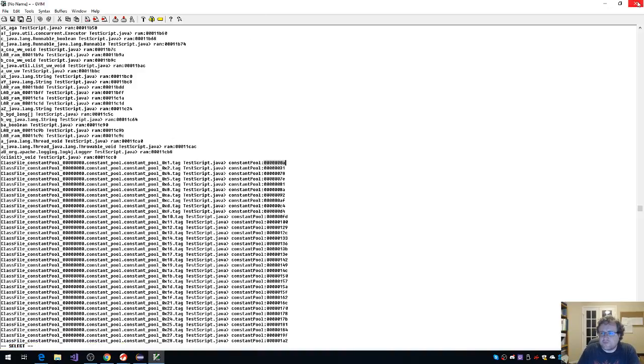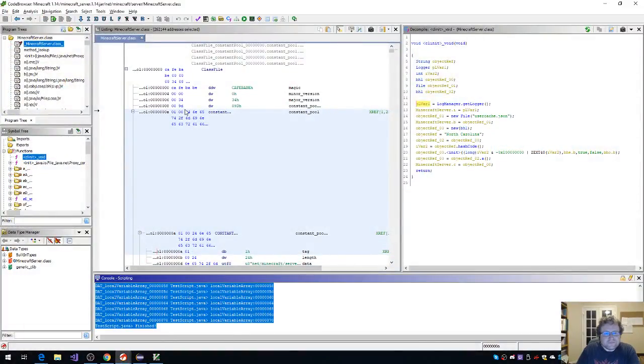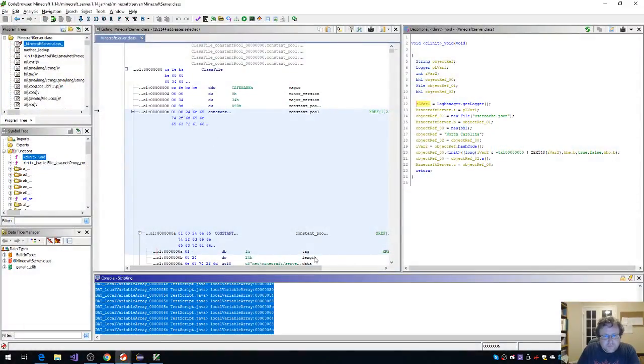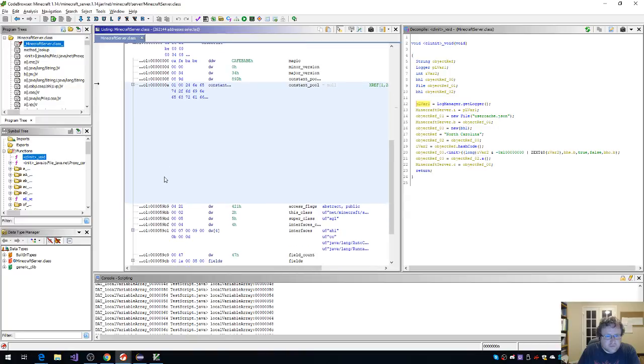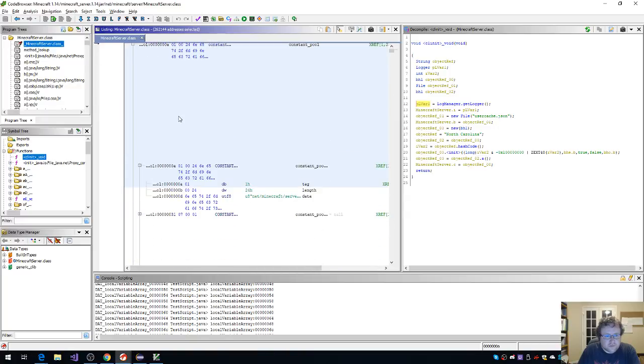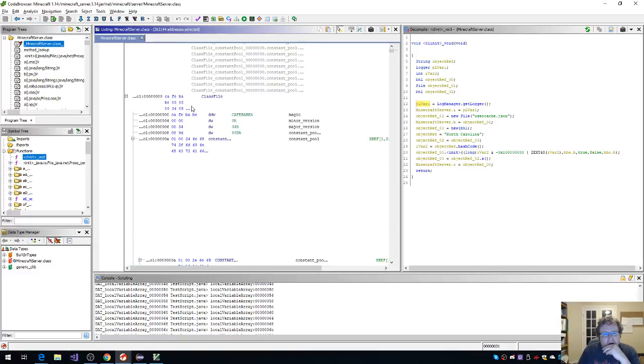Why would we not have symbols at 0? Because we see A and we see 31. There's A. $31. So this one is named, but Cafe Babe is not named.